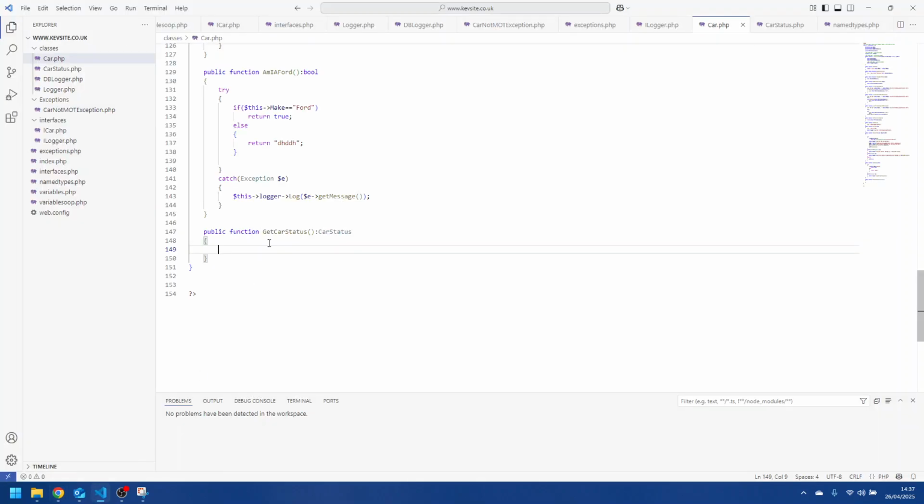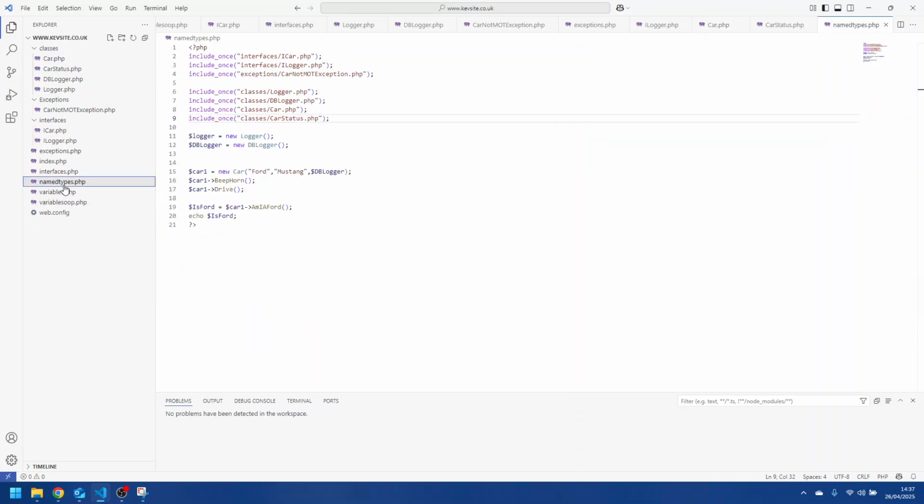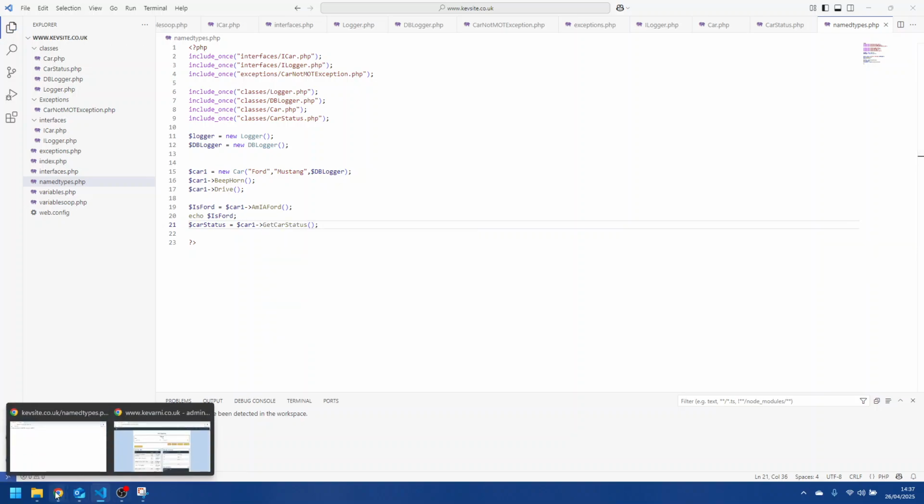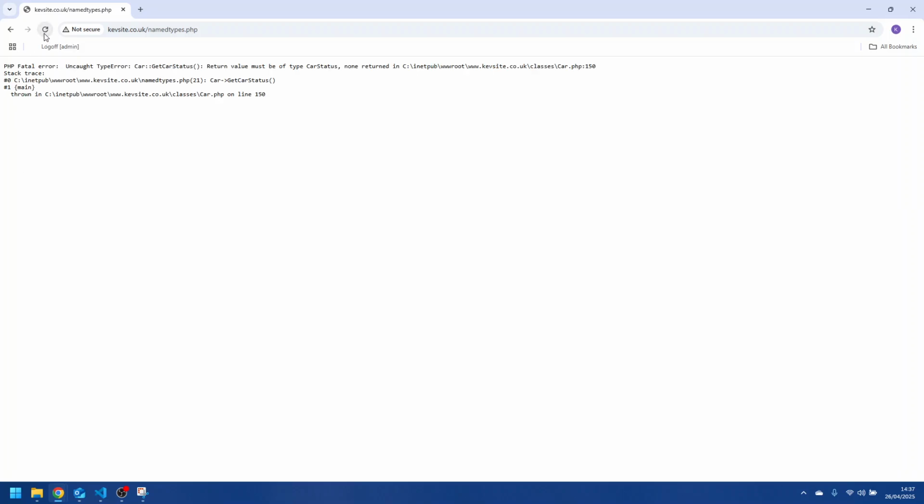Nothing. So if we then to say here, go into our name types, and we say here, get car, let's just do car status equals to car. So what's going to happen? Okay. So the strange thing is, this is where it gets interesting.